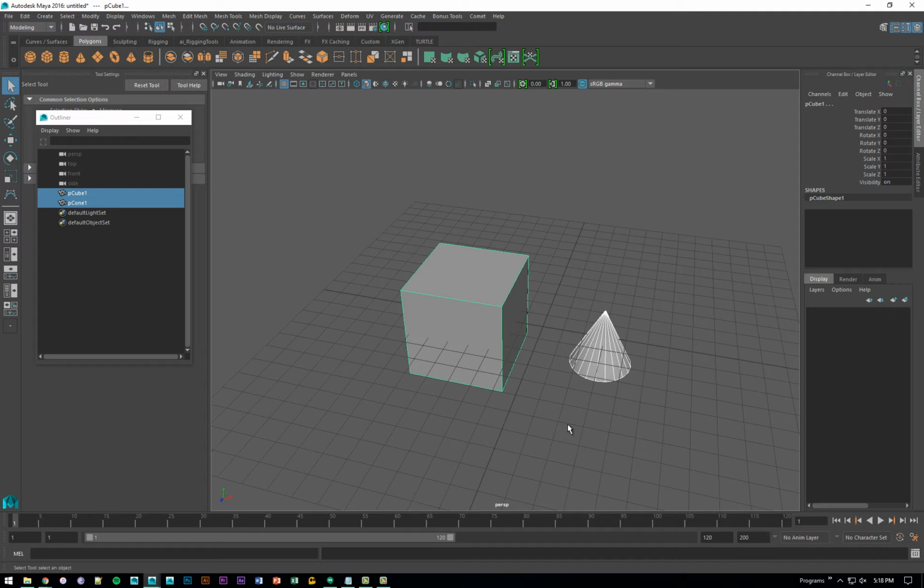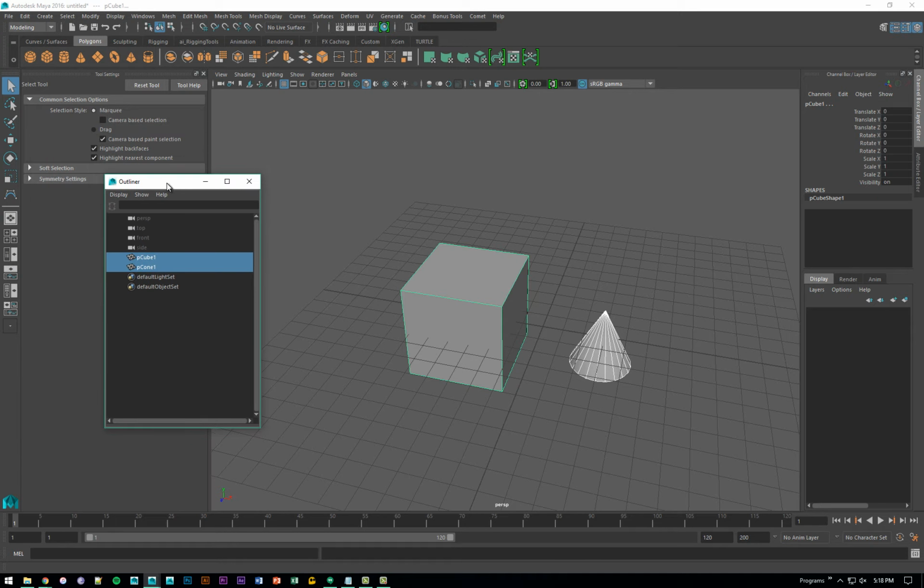And to make the relationship happen, you're going to hit P on the keyboard, P for parent. I'm going to hit P in 3. I want you to see what happens in the outliner. Ready? On 3. 1, 2. Now, something certainly weird has happened in the outliner, in that the cone is now listed underneath the cube. It's almost like a family tree, if you will. The child is listed underneath the parent.